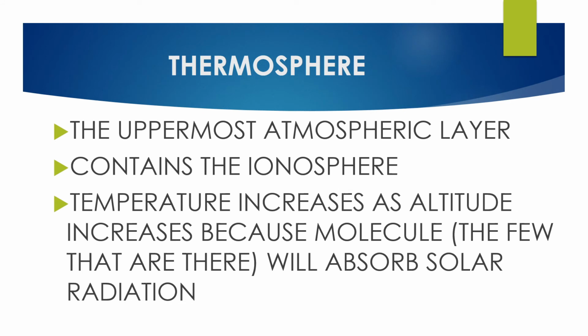Temperatures are increasing as altitude increases because molecules will absorb solar radiation. Now, here's the difference between temperature and heat. Heat requires a transfer of energy, which means touching. Molecules have to touch each other in order for heat to transfer from one molecule to the next. The temperature may increase in this section, but that doesn't mean there's heat in the thermosphere. There is not. Because these molecules are so spaced out from each other, there's not a lot of heat in the thermosphere. There's higher temperature because of the absorption of the sun's energy by these molecules, but there's no heat because they're not coming in contact with each other.